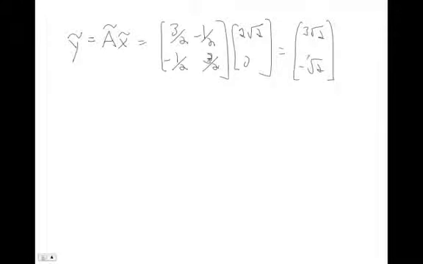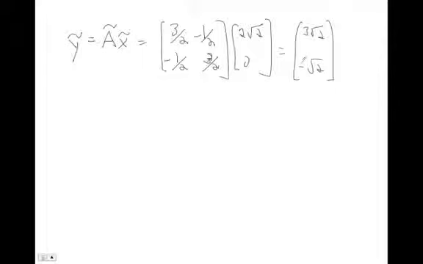So I should be able to apply this function directly. So if I want to solve for y tilde, I just simply map my x tilde through A tilde, if this truly works. So 3 halves, minus 1 half, minus 1 half, 3 halves. And my x tilde that we computed was 4 over square root of 2, which, let's simplify that. So that's 2 square roots of 2. I multiply top and bottom by square root of 2 times 0. And then I work this thing out, and I get this vector 3 square root of 2 and minus square root of 2. So now I have y tilde.